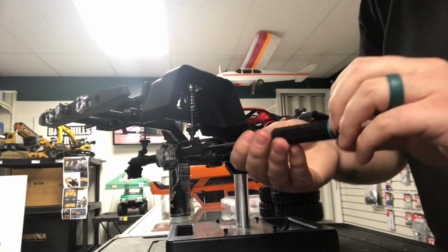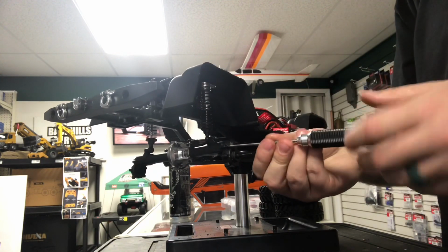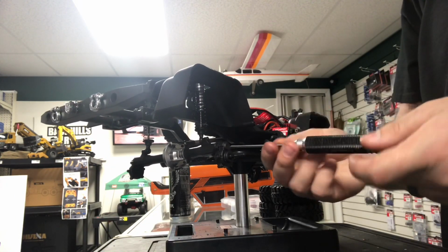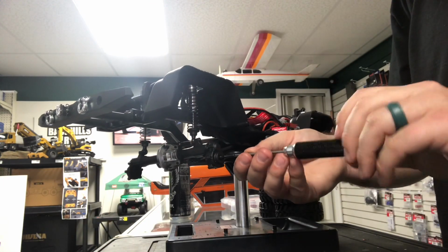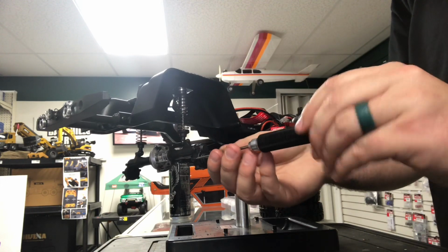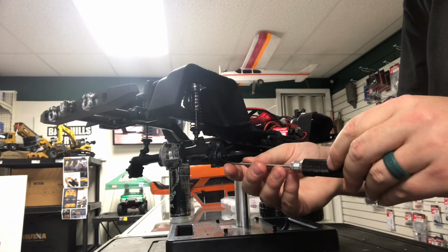The grease that I was using, this marine grease that I got from the auto store. However, they changed the formula in it or something recently, and now it's just like god awful thick. Like, it's so thick, and I feel like it puts way too much stress, like resistance on my gears. So I've actually switched it up and started using Traxxas marine grease, and I'll show you a tube of that here in a second. I'm not going to grease all these up on camera. I'm just going to tear everything apart, grease it off camera.